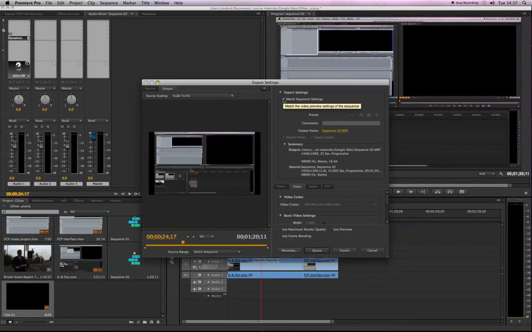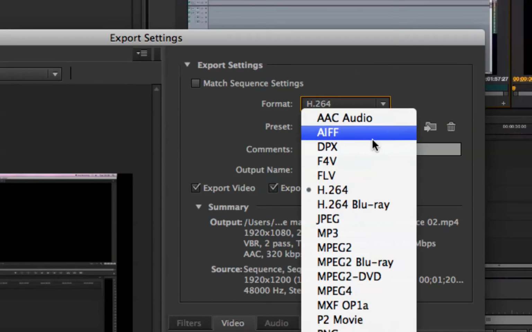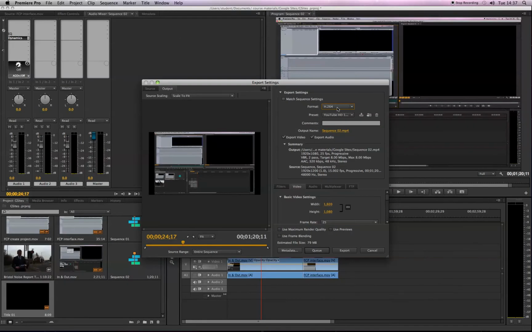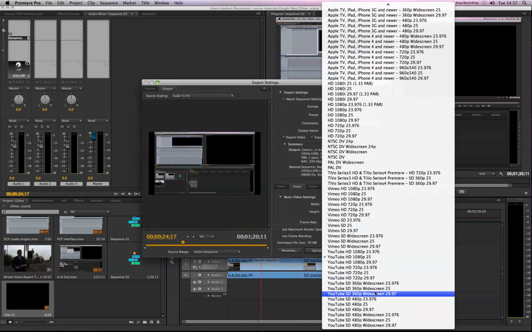If you're going to YouTube, which is obviously a very common viewing platform, there is a built-in preset within Premiere. So you need to change your format to this here, H.264. I need to zoom in on that. And if I choose this menu here, it's actually one of the menus in there. So if it's not selected, go in and change the format to H.264. With that done, you then have the ability to choose any of these presets that you've got for H.264, and you can see there's a YouTube one.